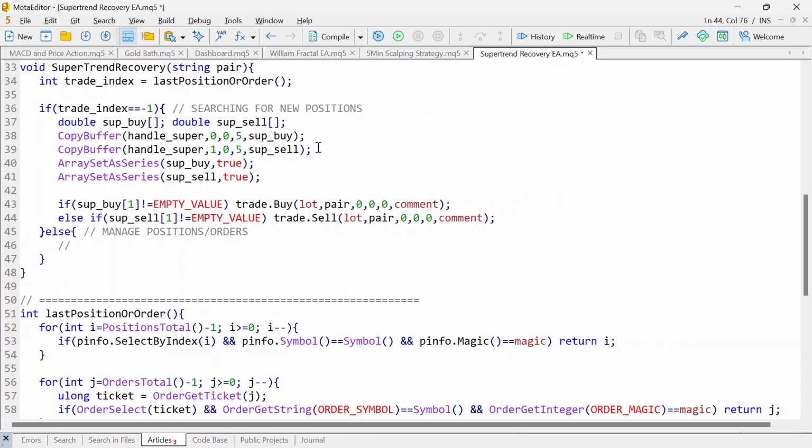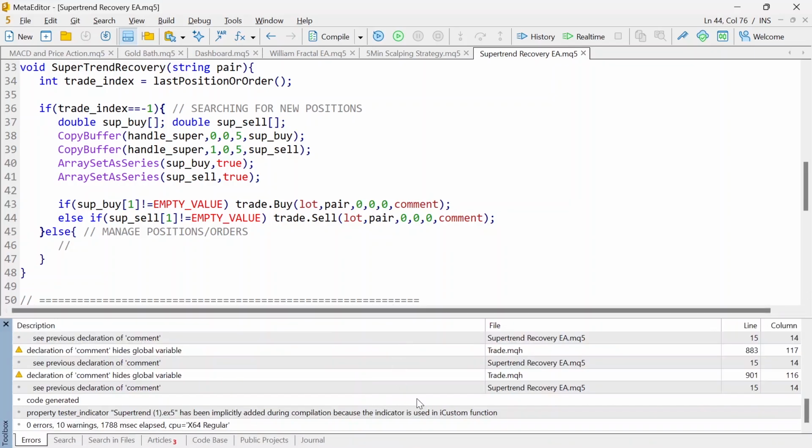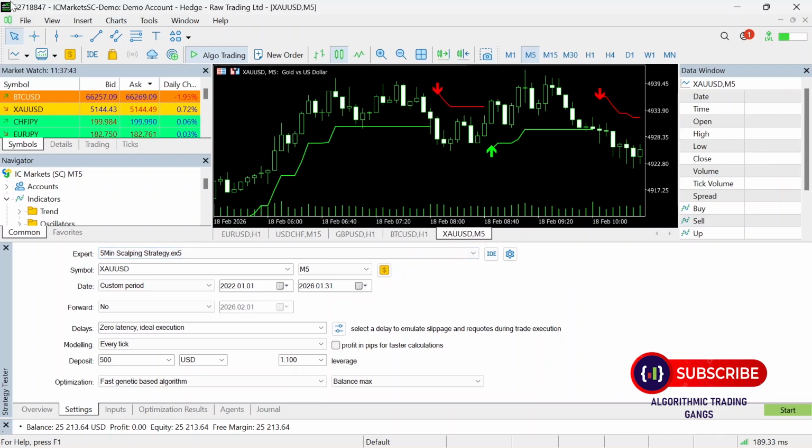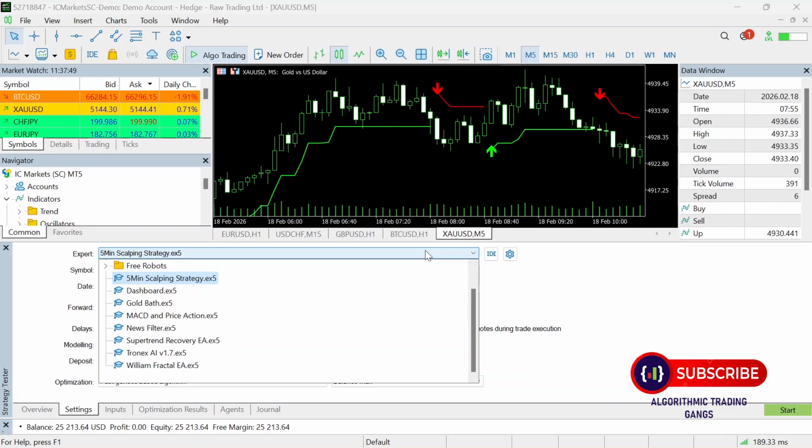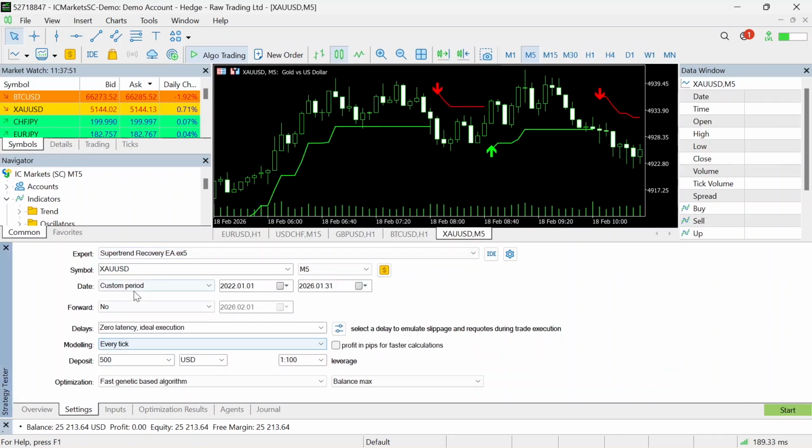So now let's quickly save and compile to see that in action. Oops, I might need to increase this. Okay, now we have no error, so let's quickly test our EA. So I have my strategy tester. If you don't have this, you can go to View, then Strategy Tester. So this is my EA, right?